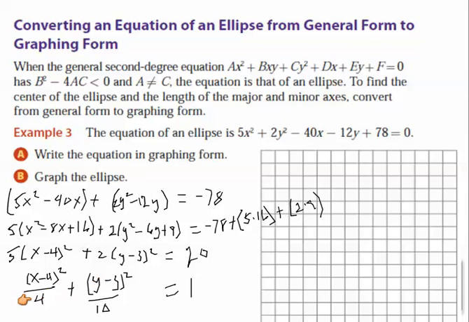and then I'm going to go left and right 2. I'm sorry, left and right. That's not 10, it's square root of 10. Sorry. I'm going to go left and right 2, and it's going to go up and down the square root of 10. And that will be where I will put my ellipse.